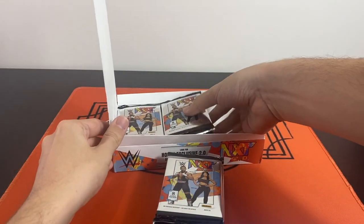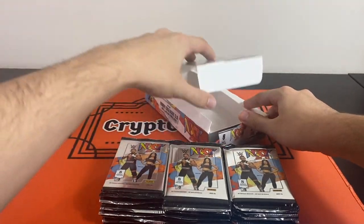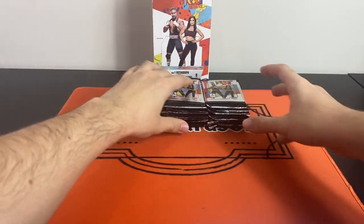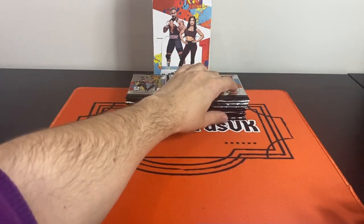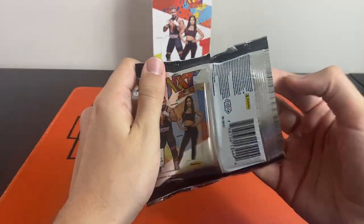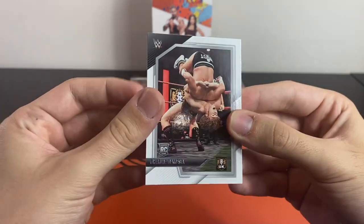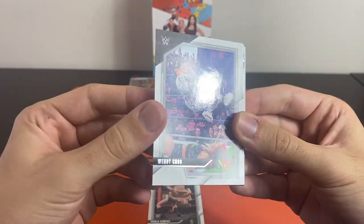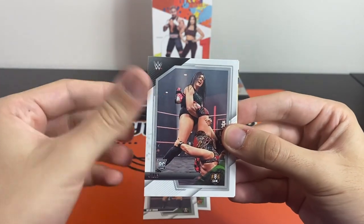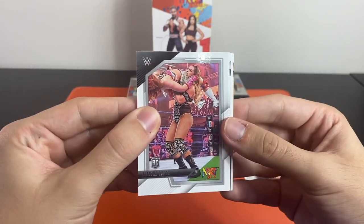Let's get all the packs out — they are very neatly placed, quite a lot of them. I am pretty new to WWE trading cards, just been getting back into WWE a lot recently, so this is a good way for me to hopefully get my hands on a few nice cards of some superstars that I like. What we'll do is put our base to the right, our parallels and inserts in the middle, and all our hits on the left.